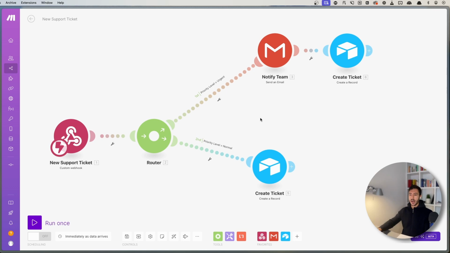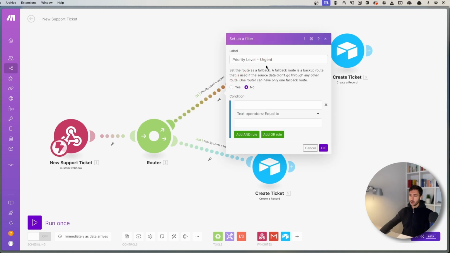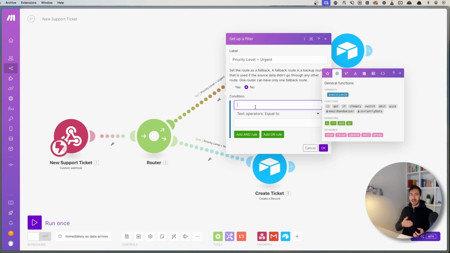In this stage is where filtering is really important, because what we can do over here is set up a filter. A filter basically allows you to pass or not pass specific bundles of data based on the condition that you define. Over here, you can define the condition. So you can define simple conditions, and you can go pretty crazy with this because you can also add different functions and different things, which is a part that we will see in the next lesson. But let's keep it simple right now, and let's focus on a support ticket example where we send information to the support ticket over here.